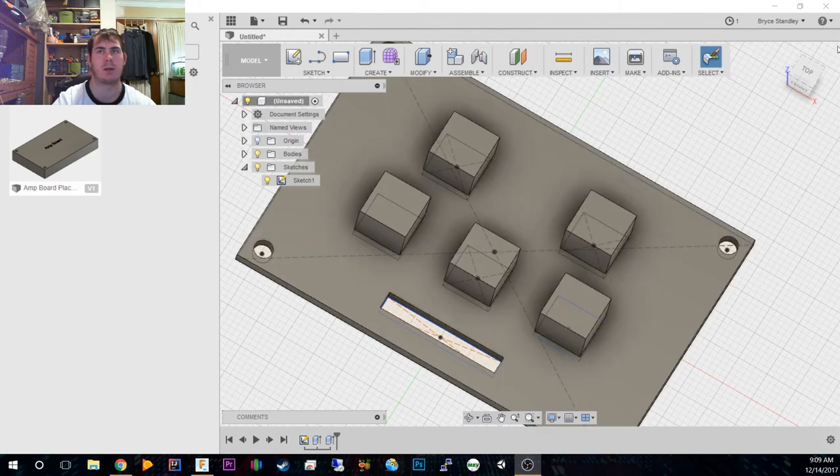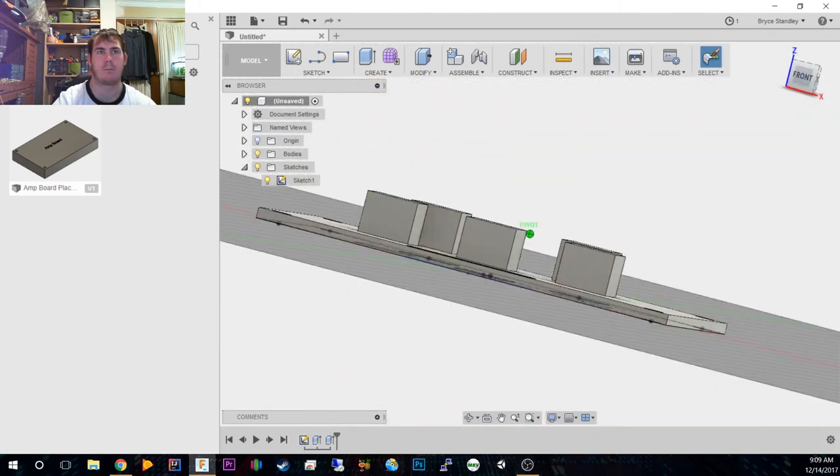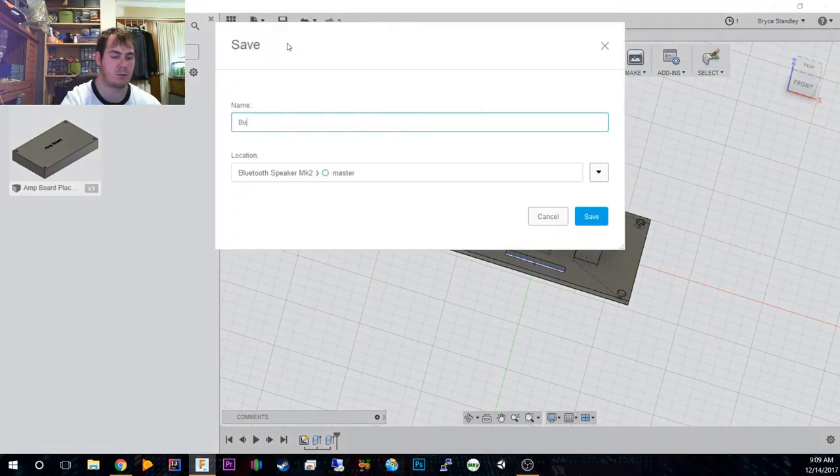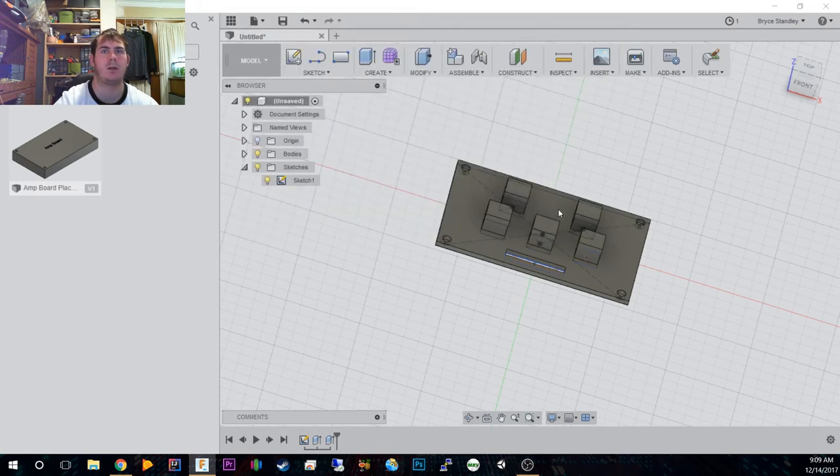Alright, so we've now done that, and we'll save that as the button board placeholder.